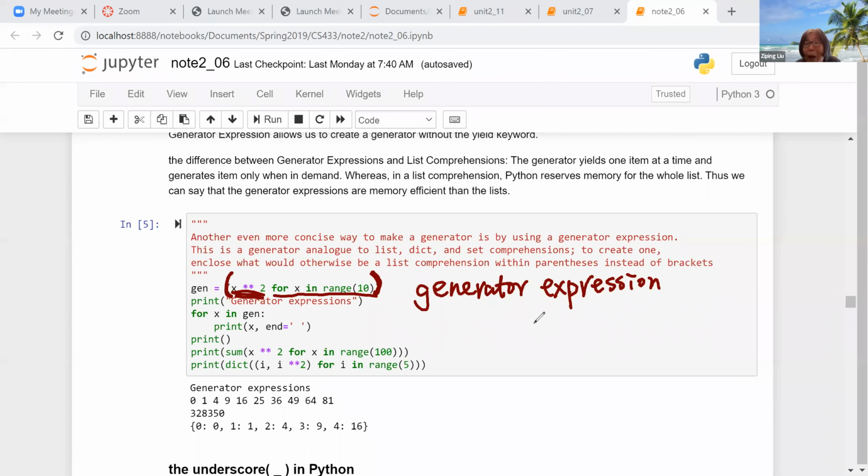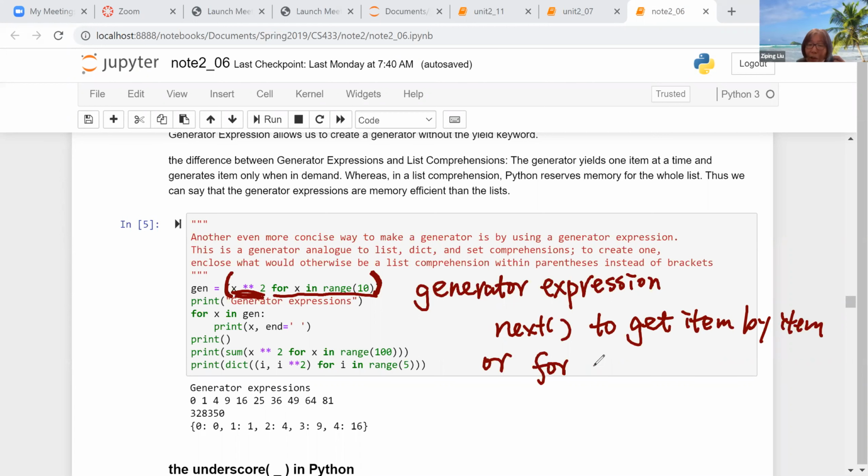You can either use it using next to get item by item, is it? Or you use it in the for in loop.